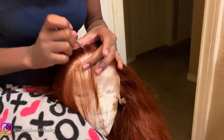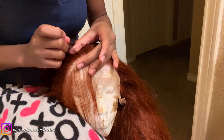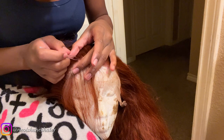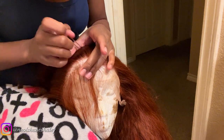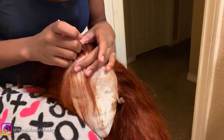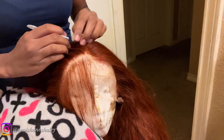Okay, y'all, after that first time of plucking and doing the gaps, just go over the same spots that you plucked and scoot it back further in, so that the plucking is going further back, so the flatter it's going to lay. Y'all, this is really hard to explain, but I hope that y'all are understanding what I'm saying. Just pluck it, don't overpluck it, is the main thing.